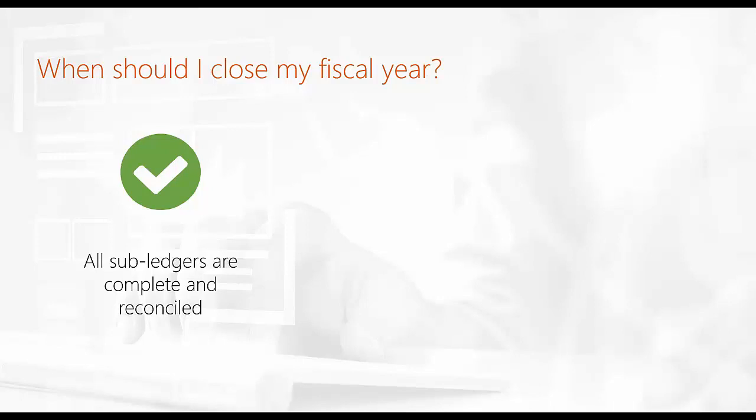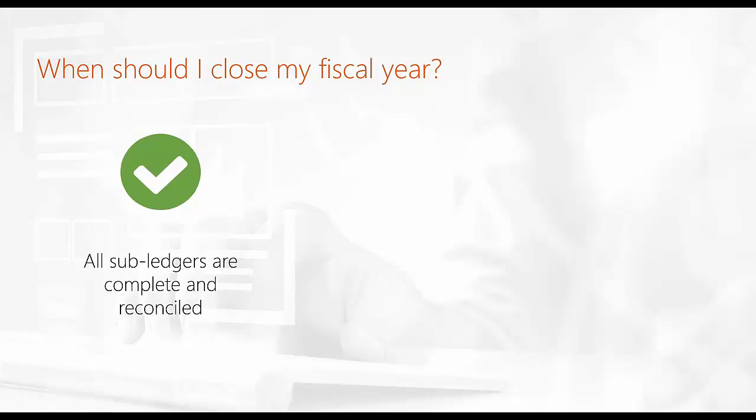First and foremost, you want to ensure that all your subledger information is complete, meaning that all invoices have been entered into accounts payable or all goods have been received, all customer invoices have been issued and posted, all fixed assets have been added and depreciated for the period, bank entries have been posted, and checkbooks reconciled. Once each subledger is completed, they should be closed to reset those year-to-date information fields I mentioned previously.